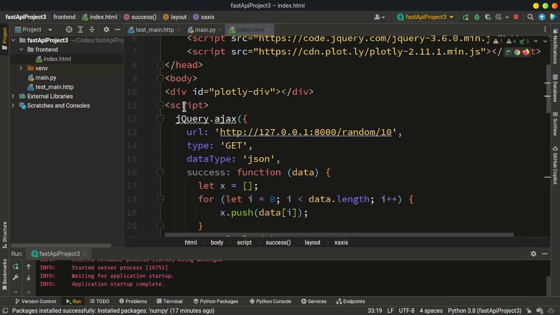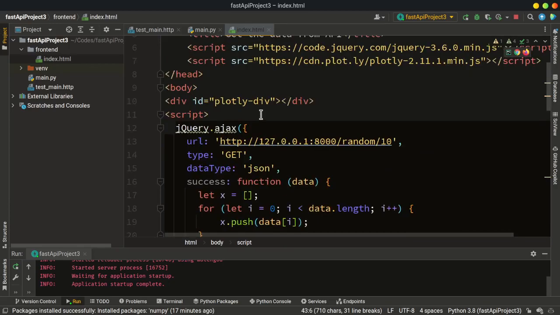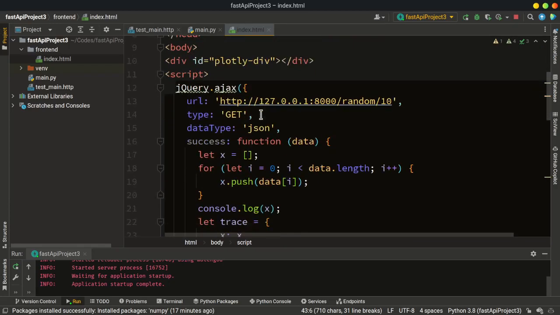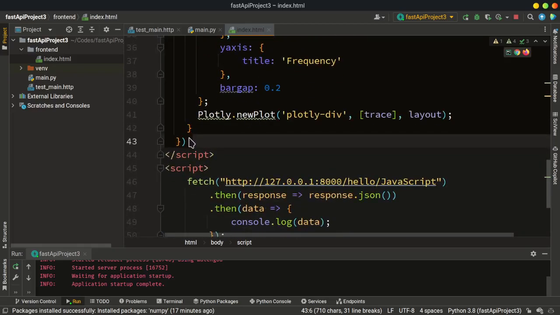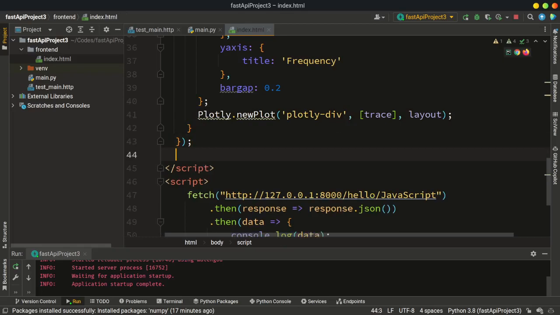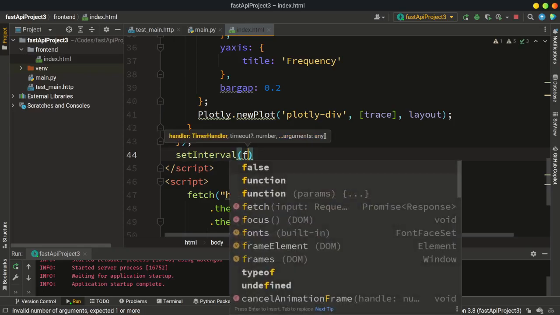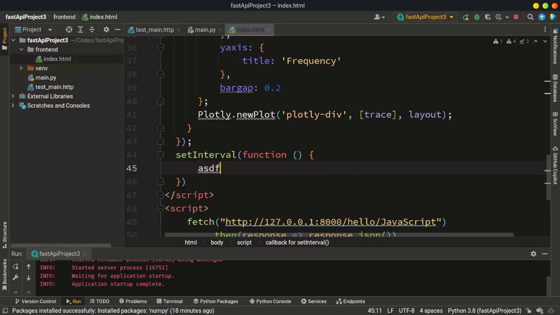On the JavaScript side, this part just runs once, like this, runs and then stops. I want to repeat this process again and again, and the simplest way to do this in JavaScript is to use the setInterval function. So after initializing our histogram by using Plotly, I'm going to use setInterval, and then we are going to do something. Let's make it a function like this. The second argument should be the time interval, and I want to repeat this part every 100 milliseconds.